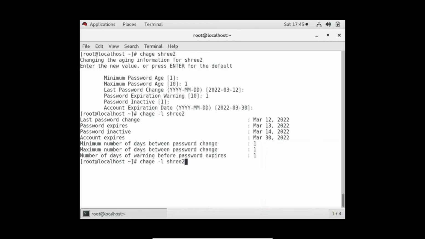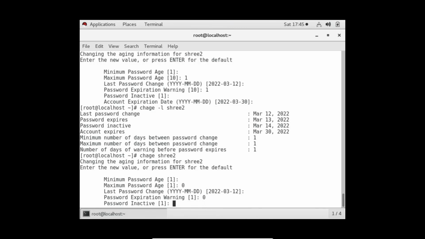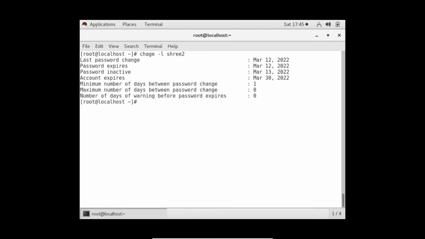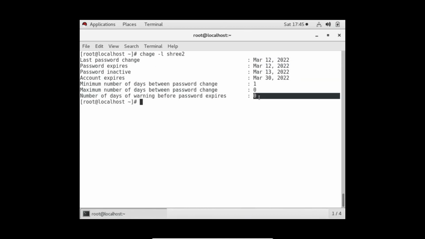And if I do it one more time, minimum password age is 1. If I give 0, now if I do it, see, my password is going to expire on March 12 only. And how many days remaining before? 0 days. And this is the final expiration date.